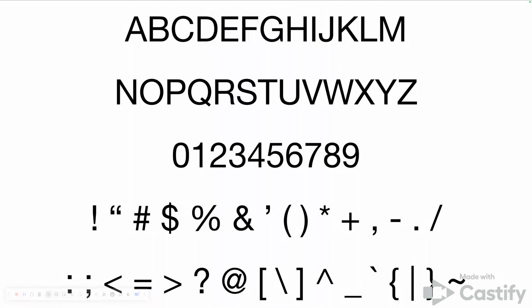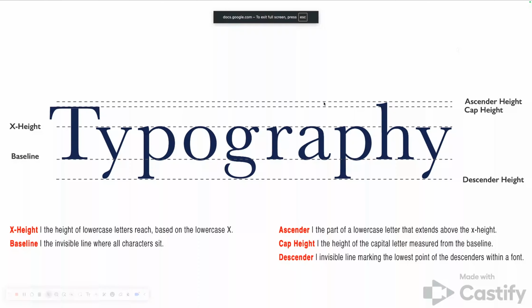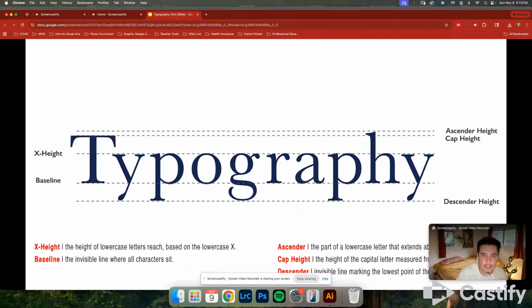We're going to skip the lowercase letters because what I'm going to ask you to do to save some time is you're just going to copy and paste the capital letters and scale them down to halfway to the X height. So definitely keep this in mind as you're drawing out your letters.